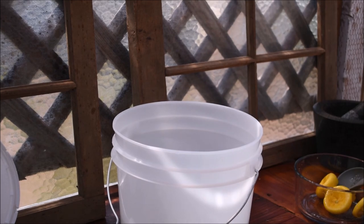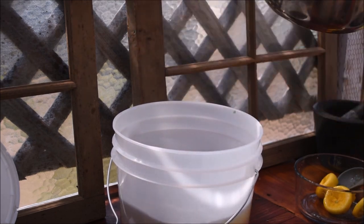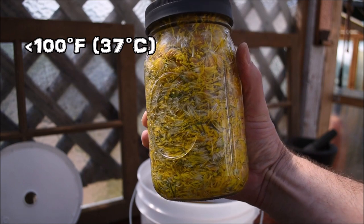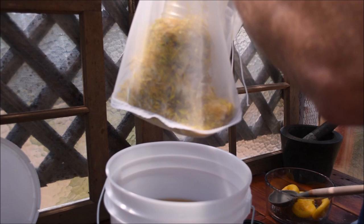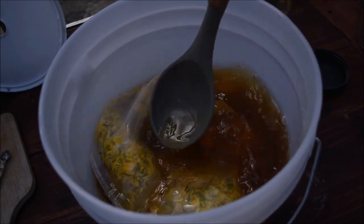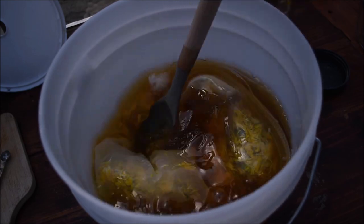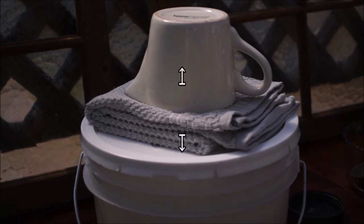Once the boiled sugar water has had time to cool, it's added into the batch. After making sure the temperature is in a safe range — under 100 degrees — the dandelion flowers are added in next, placed in a food-grade mesh sack. This will help strain them out later once we remove them. Everything is given a good mix, then the lid is snapped on and a towel with a weight is placed on the lid, which has a hole in it. This will allow the mixture to breathe as the yeast develops. The bucket is kept on the kitchen counter, where it gets a good mix a few times a day.